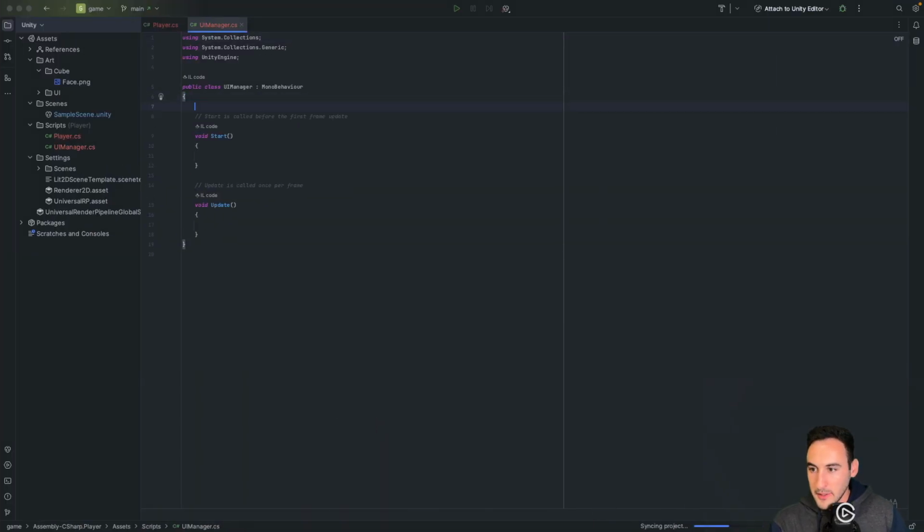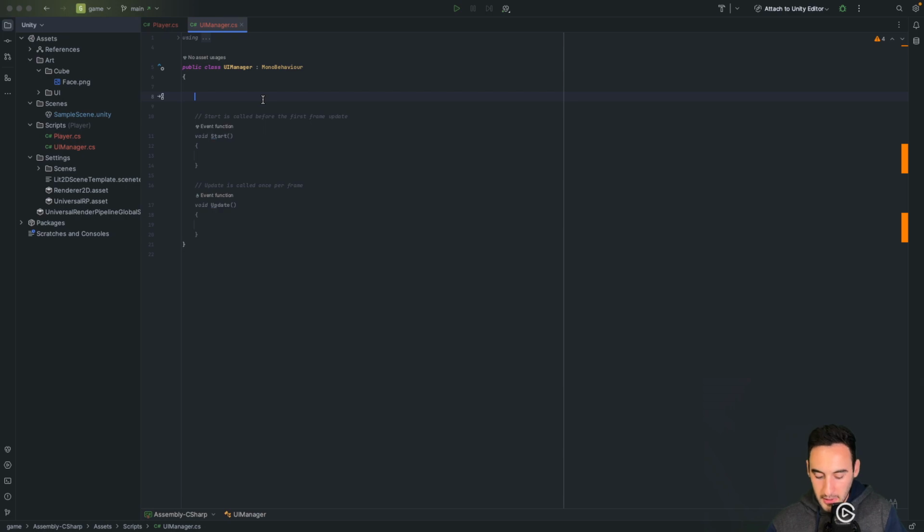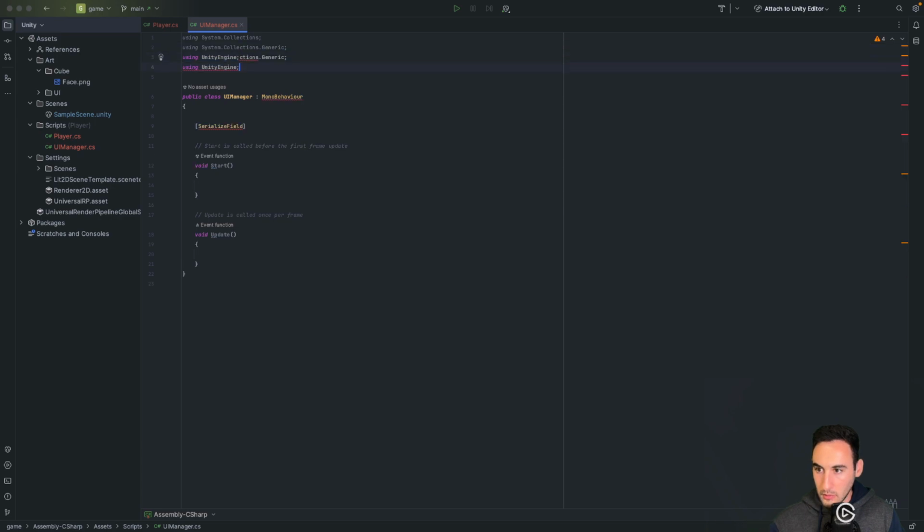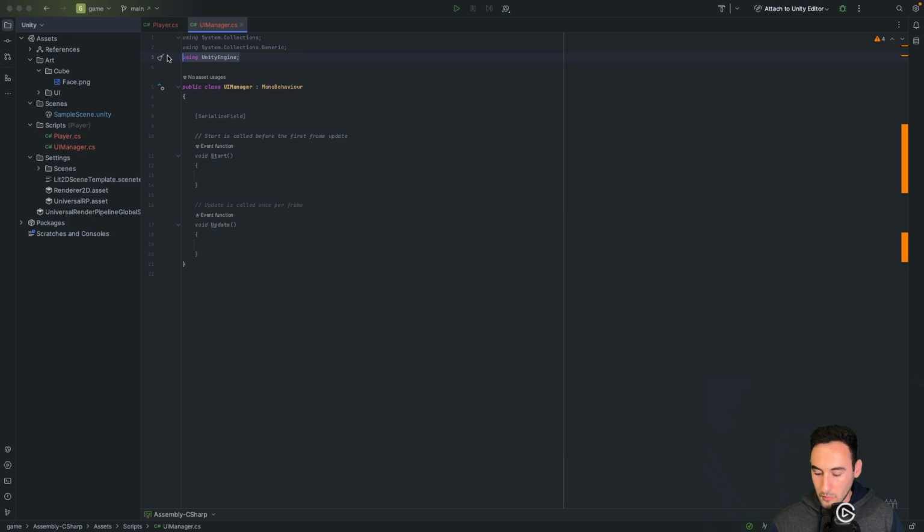This is going to have a reference to a button, so we need to import that, I guess, using UnityEngine.UI.